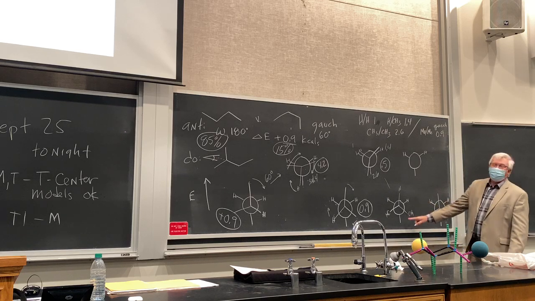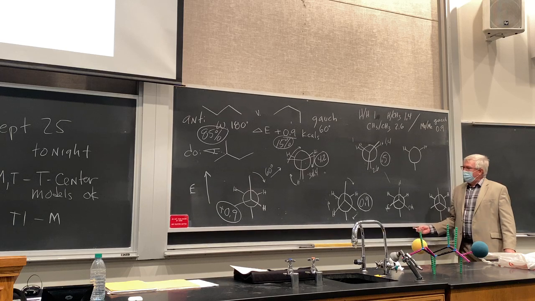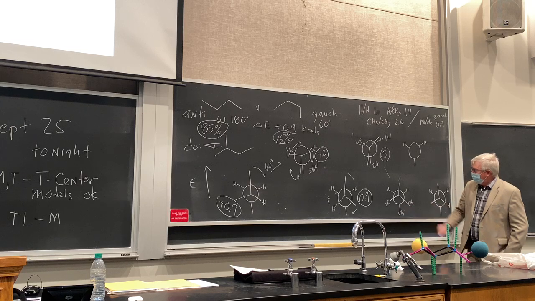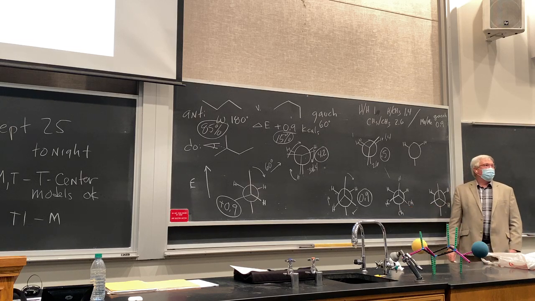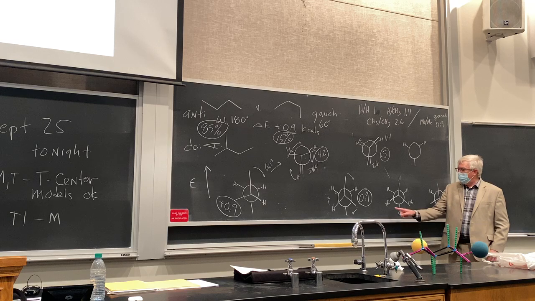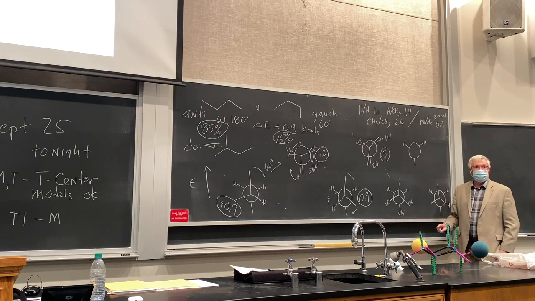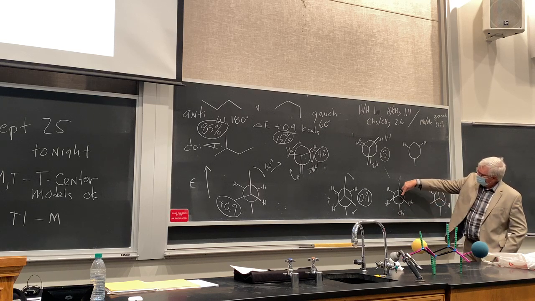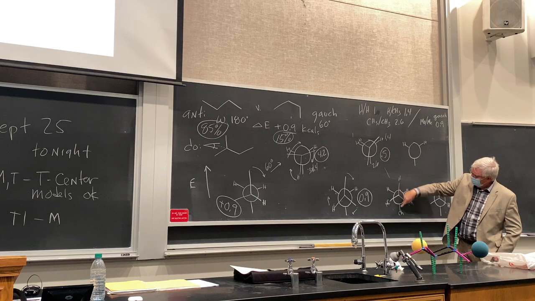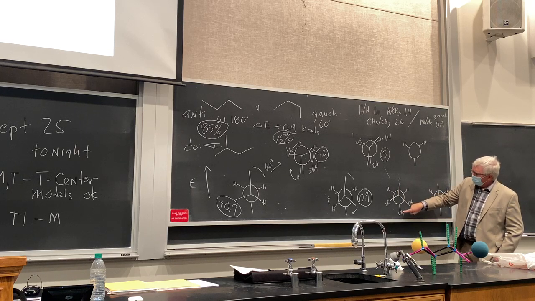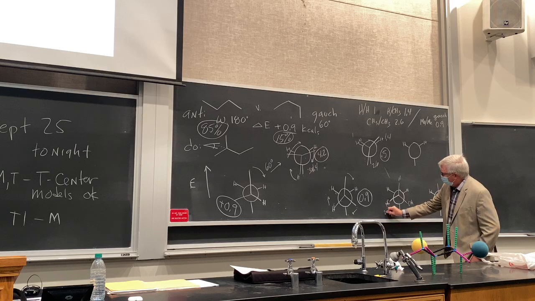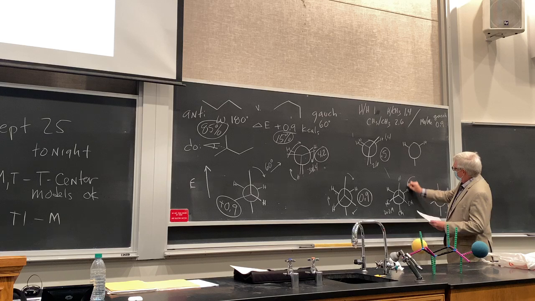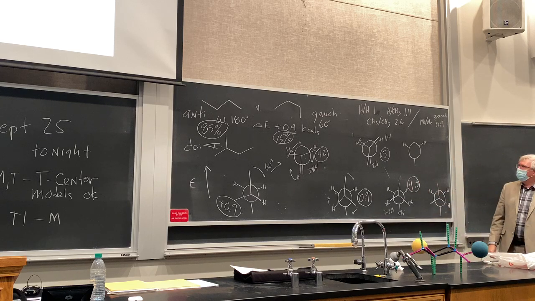Okay, back to staggered, right? And what's the energy here? We need to look at that. Let's see, anybody see gauche interaction there? Yeah, there's actually one here. Is there another one? Yeah, now we have a spot where we have the 2 here. This kind of is like an isopropyl fragment, you could say, kind of straddling that methyl group. So 2 times 0.9. So what is this, 1.8? Yep, for that energy. Okay.